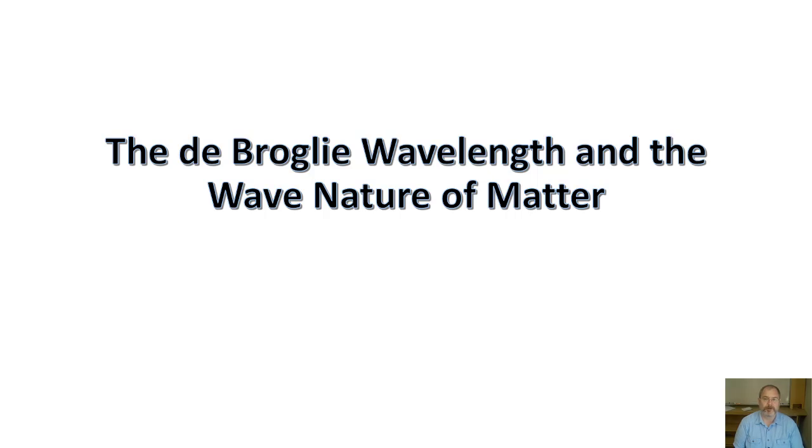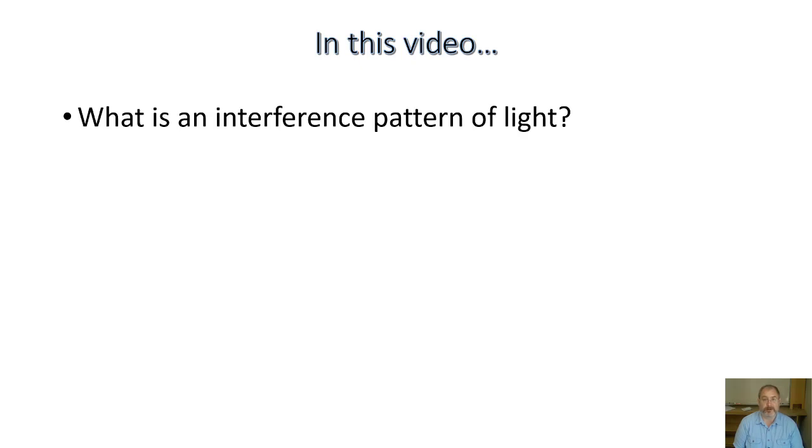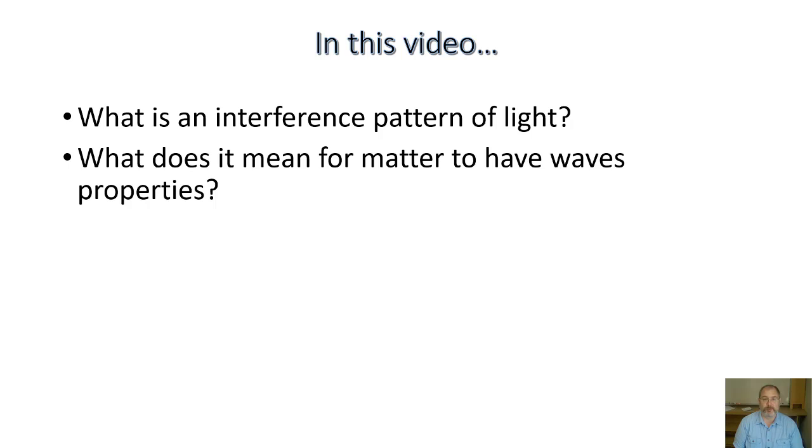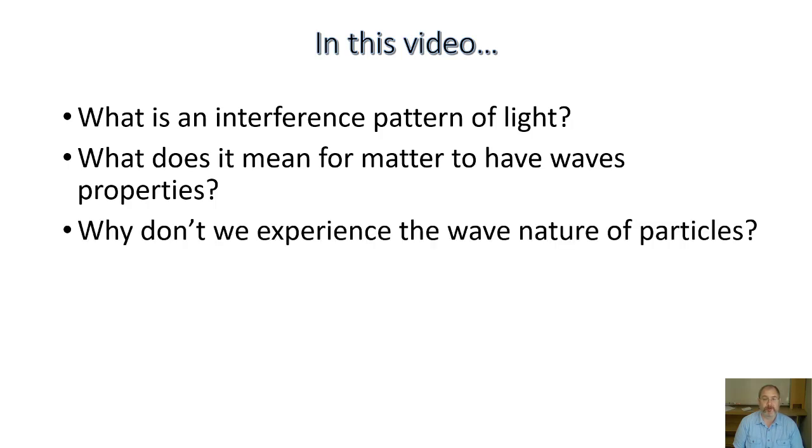Hi, and welcome to this video on the de Broglie wavelength and the wave nature of matter. In this video, I'm going to describe what an interference pattern of light is. I'm also going to explain what it means for matter to have wave properties. And finally, I'll explain why we don't experience the wave nature of particles in our everyday life.